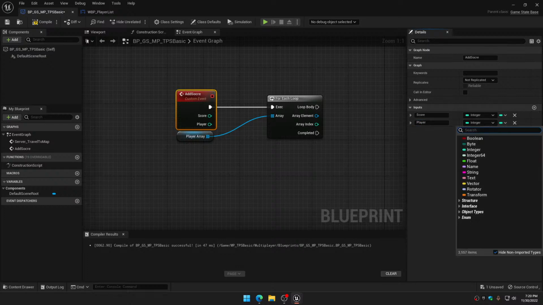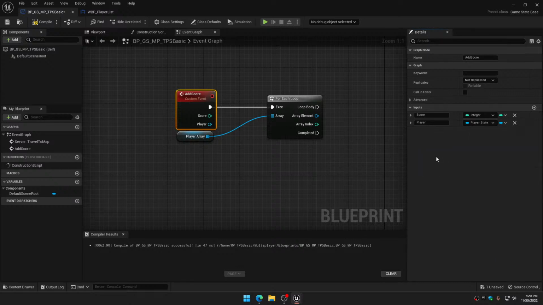Right. And that would be a, oh God, how would you do that? Wow, that just got a lot more complicated. You would have to figure out which player it was, and that is a player state. Is that what it was? Right. So you would have to pass through, well, hell, it would be a player state object reference.